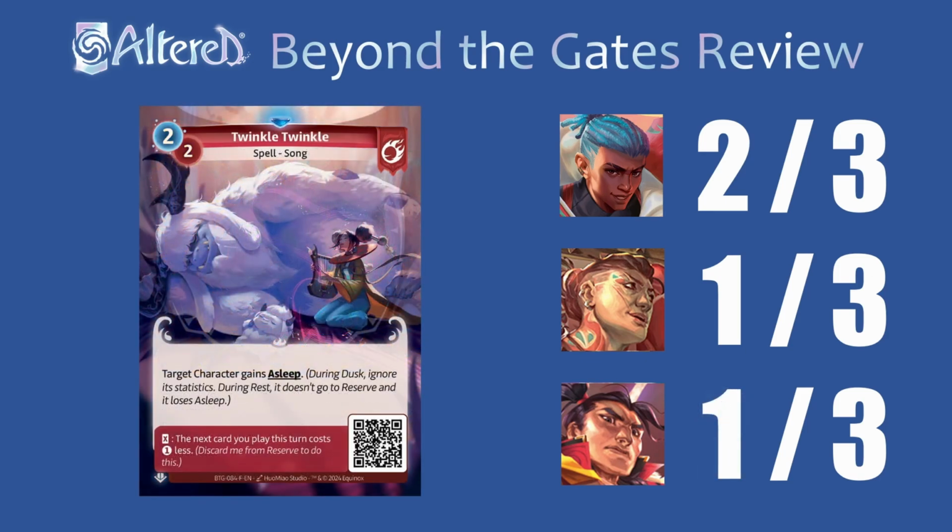Twinkle Twinkle's almost a Beauty Sleep. If you play it from your hand on something, you can discard it immediately from the reserve to make the next card cost 1 less, and so essentially this could be a 1 cost sleep, but you do have to use it earlier in your turn to be able to do that, which makes it a little bit worse than Beauty Sleep since you can't play it as a 1 cost removal at the very end of your day. Something like Kojo with a lot of wiggle room could possibly try this and fit this in. I don't know though if it'll see play in the other heroes.